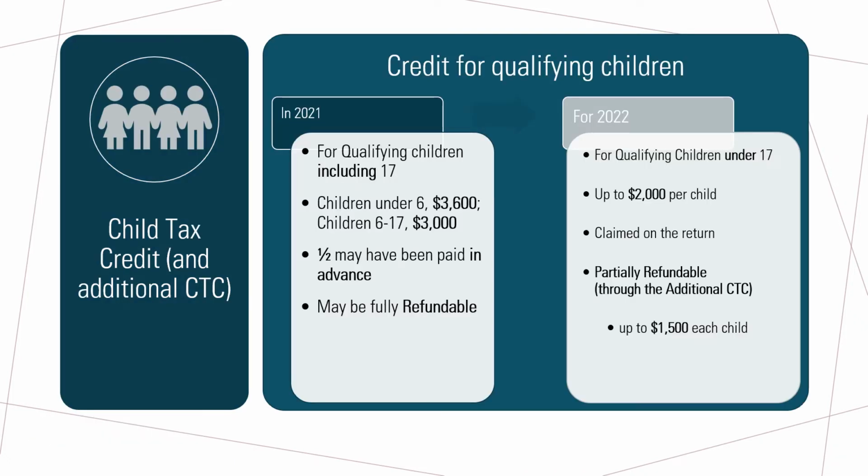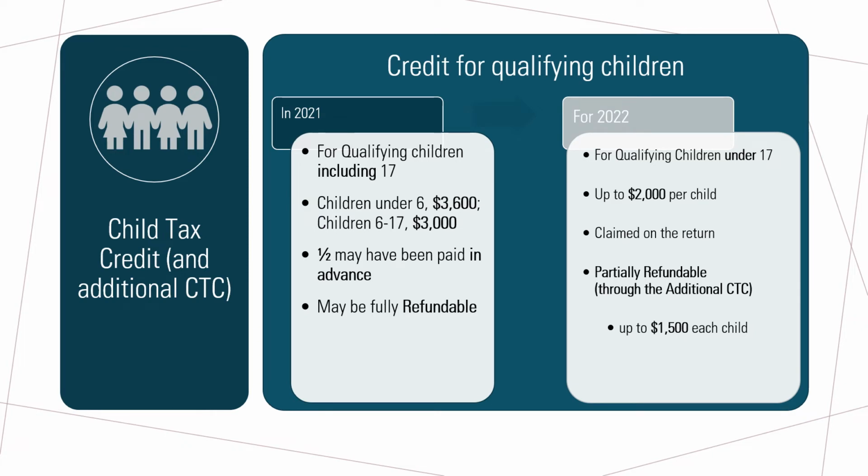On to the child tax credit and the additional child tax credit, which is a credit for certain qualifying children. However, not all qualifying children will qualify for this, and we'll discuss more of that in the coming slides. The child tax credit was another credit that had significant changes in response to COVID for 2021 returns.